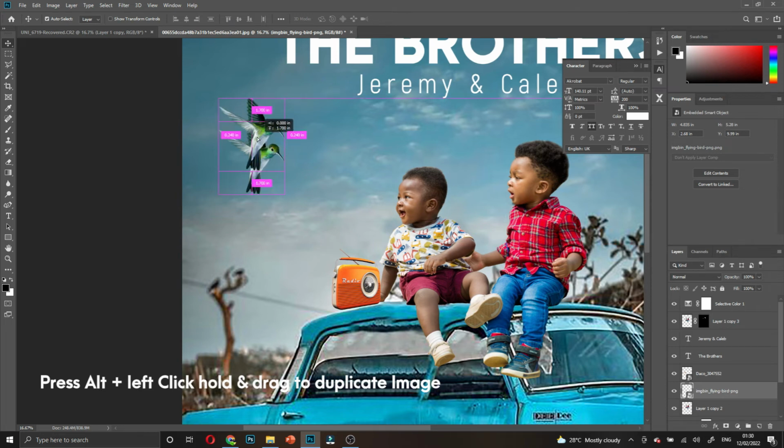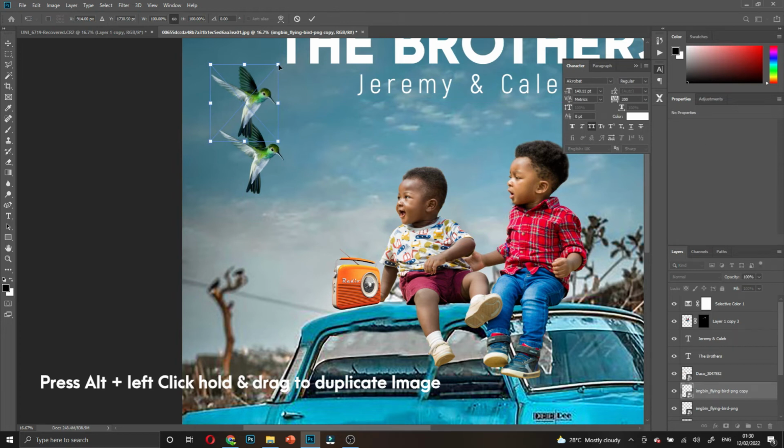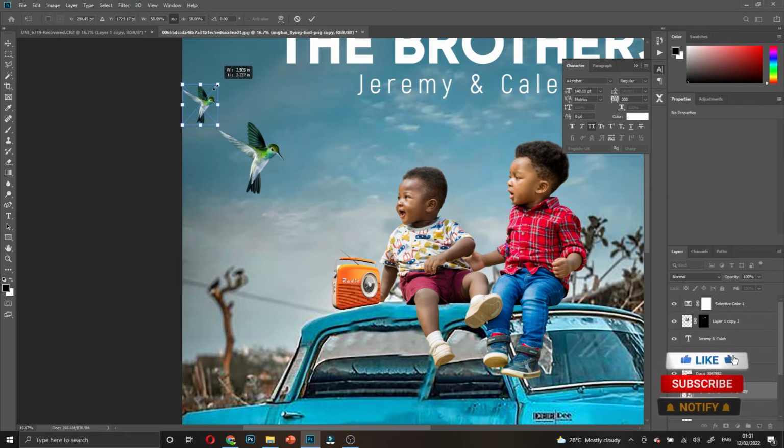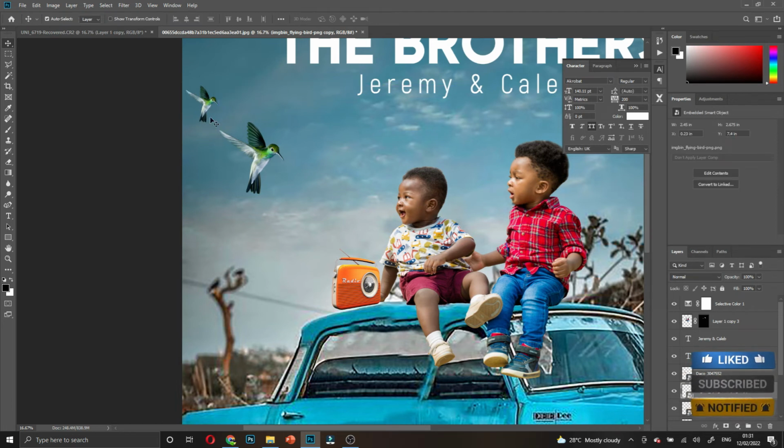Then we decrease it, duplicate and decrease. So this one can go here a little bit. Decrease. Okay. Then let's duplicate another one.